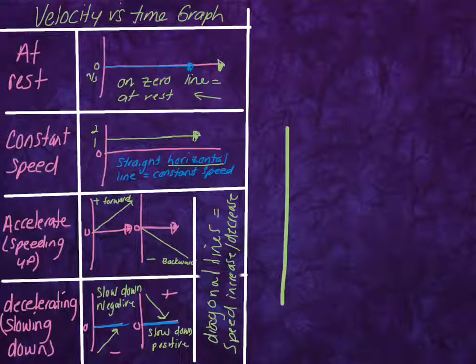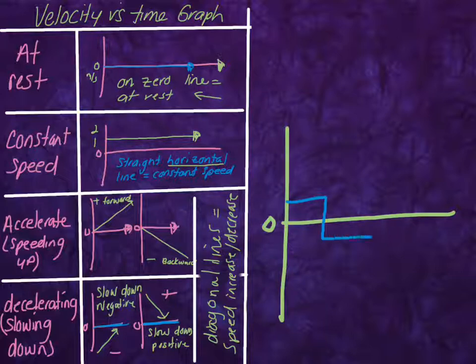Let's try something different. Let's say I drew this, and this is what we're doing. A person is doing that, and then they're doing this, and then this, and then this. What exactly is happening here? Well, let's look at our notes. Anytime you see a flat line, there are two places where the line is flat, one here, one there. What's actually happening? It's not this, because that would mean they're stopped. So this means constant speed. Are they going forward or backwards? It's on the plus side, right? So it's a constant speed forward.